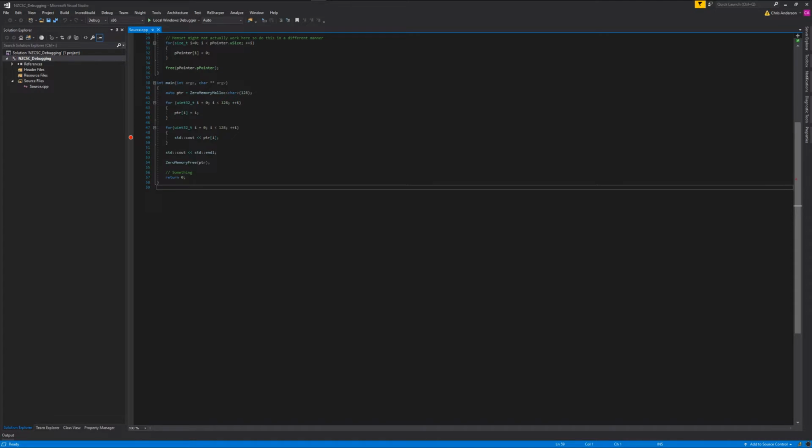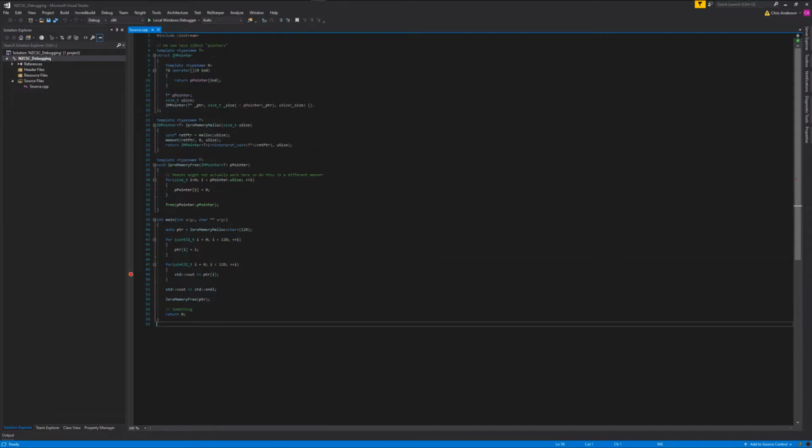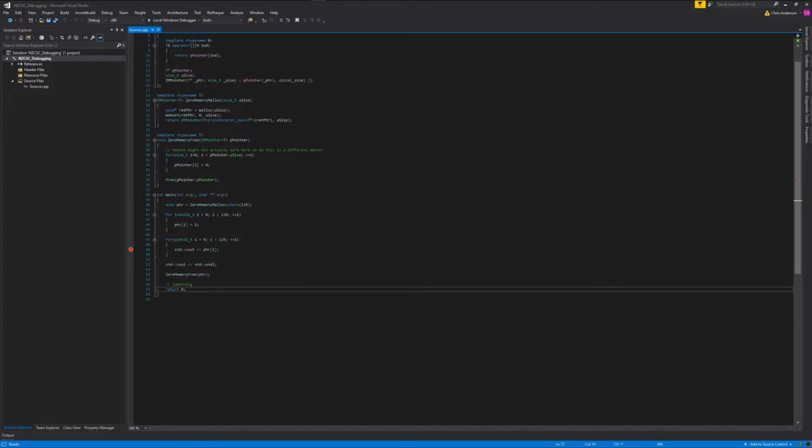So to quickly explain what's going on in this program, it's nothing overly complex. It's basically a wrapper around pointers in C. This is written in C++, but it's built around C and provides a safe way of deallocating and allocating pointers that forces the memory to 0. A kind of pseudo security thing. It's pretty basic. There's a lot of template type names. Don't need to worry about that.